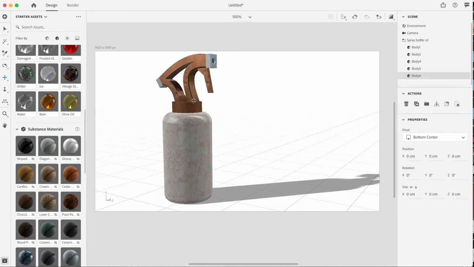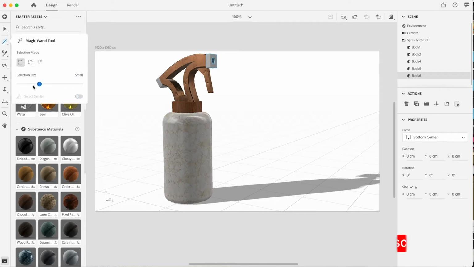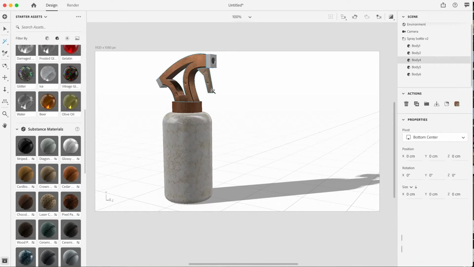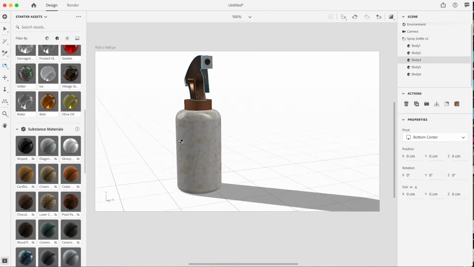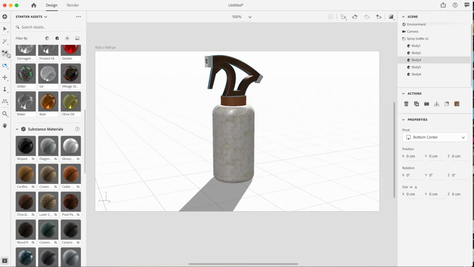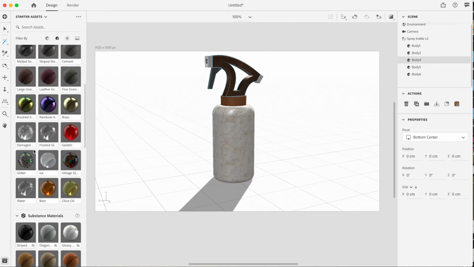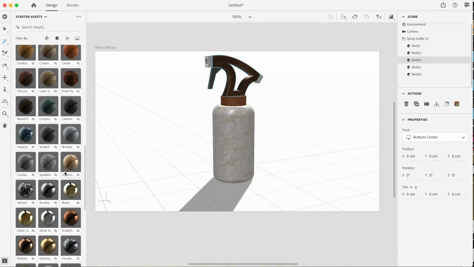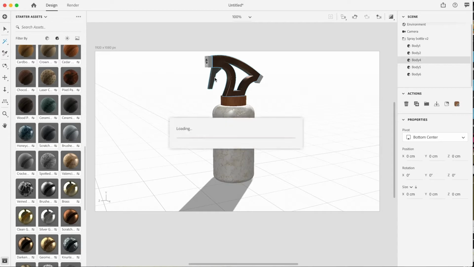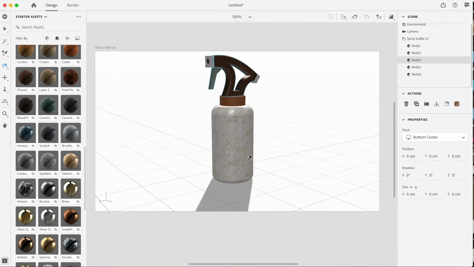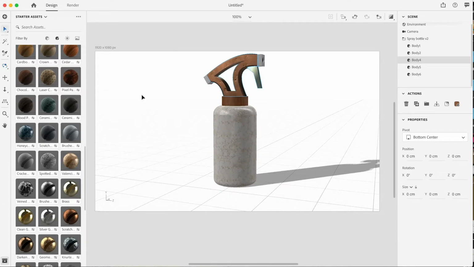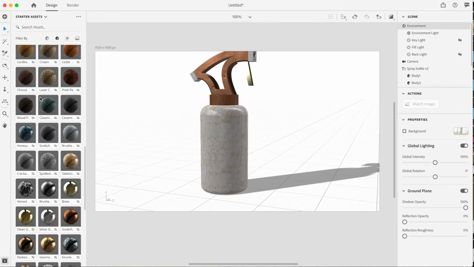You know what? I will change this part here. Just a second. Let me show you again how. So I will just select the size. Okay. So with Shift, I'm adding more faces to my selection. You see, I will go on this side and I will add one more selection like this, and now I'm gonna add a material. Let's say I'm going to add brass. Great. And now, okay, we have our brass. Let's unselect this part. Let's fix our camera to see everything.